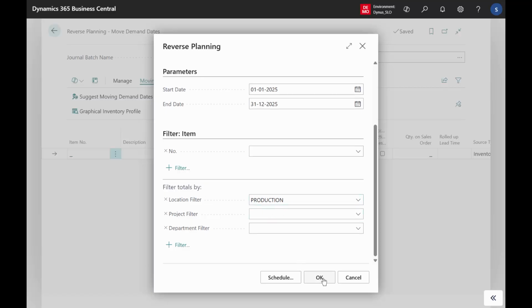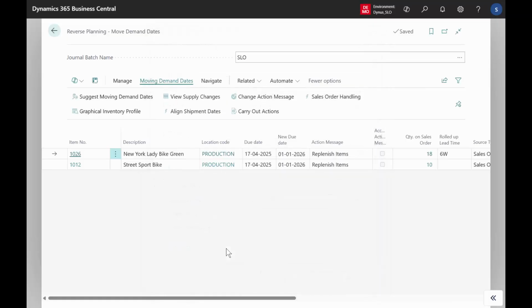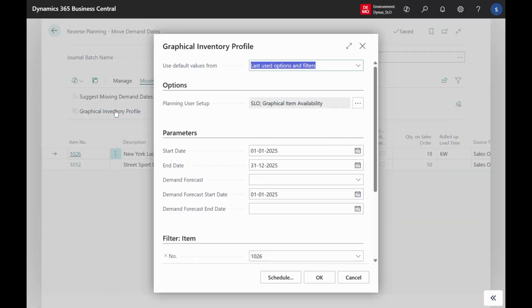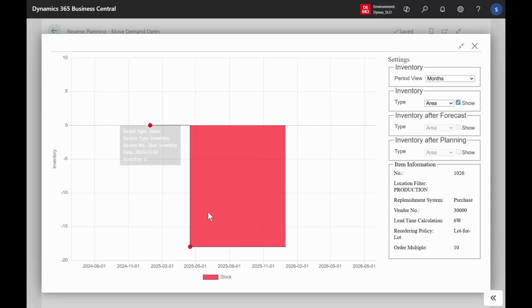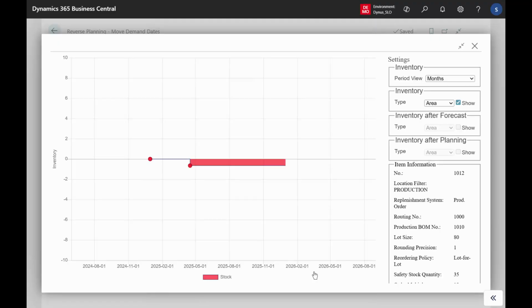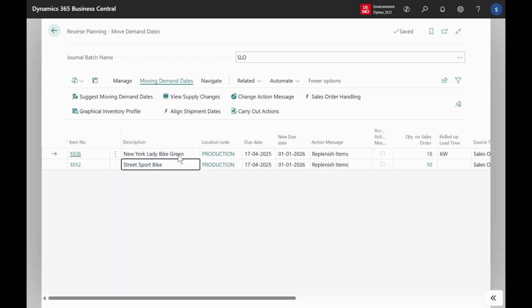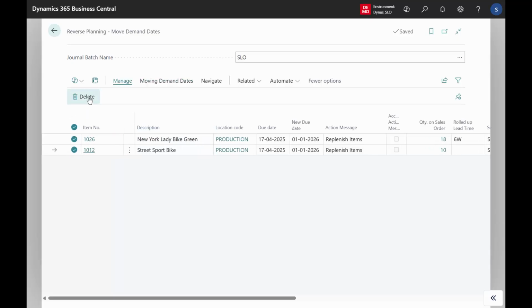I'm trying here on location production, and I know my data in here, which says that we only have 2 items, and it actually says replenish items. This means we cannot move it because we don't have anything to move from. If I'm looking at my graphical profile, which is a small helping tool free on AppSource, on either of those items in here, I can see that we have an inventory of 0, and we have some sales order here, and the same with the other ones. So basically I have nothing to move because these are all items that we have no supplies for. Those will be grabbed in a normal simple MRP planning, and we need to create some supplies.